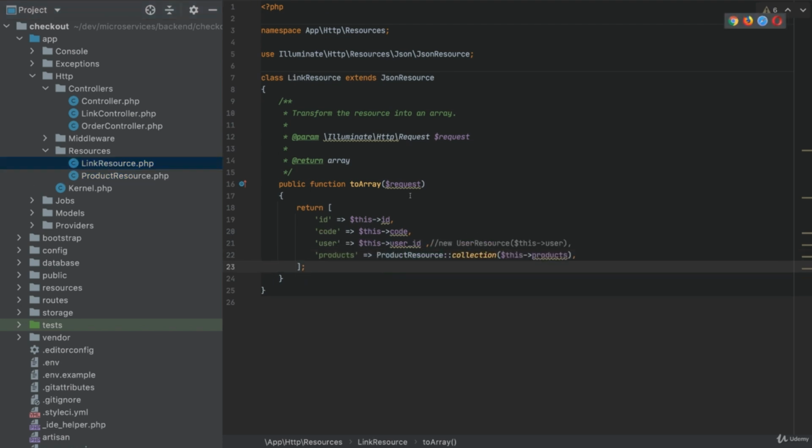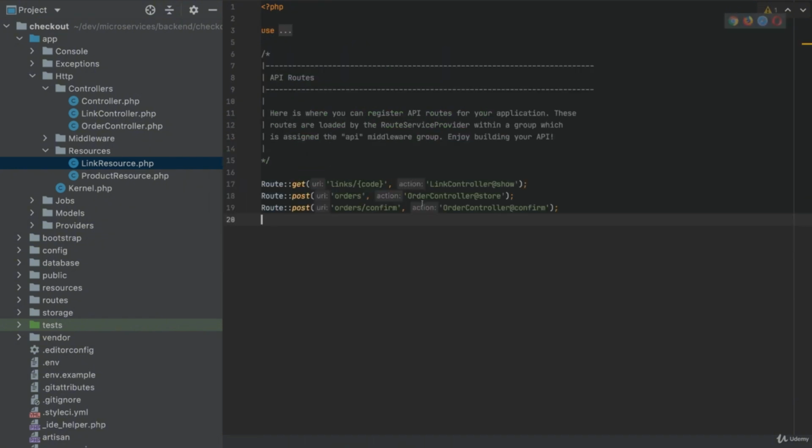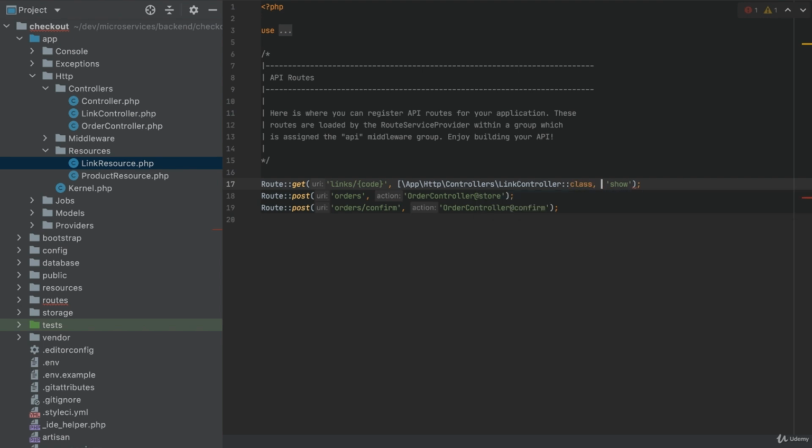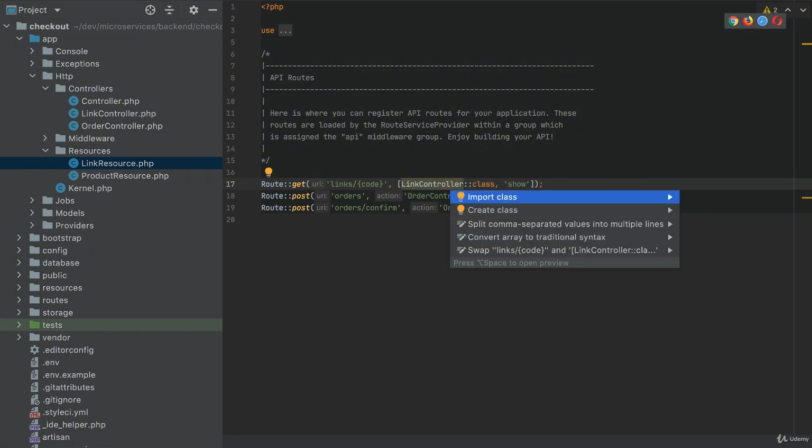Also, I forgot to go to api.php and change it into the Laravel 8 way, which is to add the link controller here directly. So we can import it.